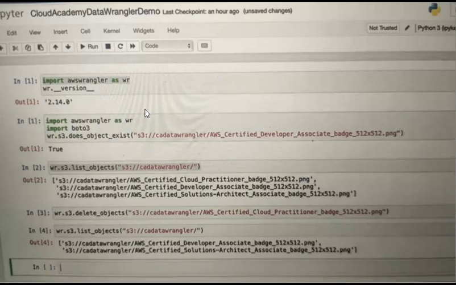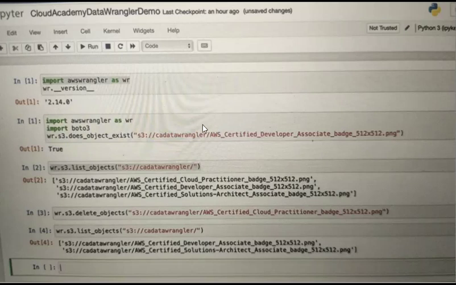Next, I imported this Wrangler as wr. To perform operations, I have also imported Boto3. By using AWS Wrangler, we can even check whether an object exists or not, by using this command, wr.s3.does_object_exist, and then I placed the object URL.